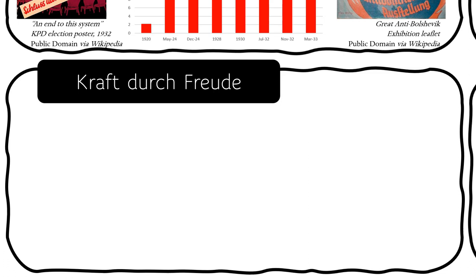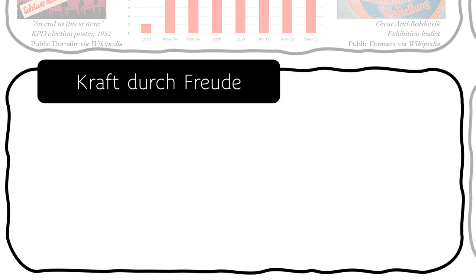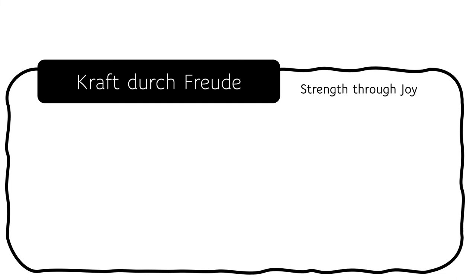The last element of the Nazi government's impact on workers to consider is the Kraft der Freude program, or Strength Through Joy program, the logo of which appeared on the title screen today. It actually operated as part of the German Workers Front, but served a very different role. The Strength Through Joy program was essentially a form of propaganda designed to convince the masses of the benefits of the difficulties they faced in their daily working life. It aimed to promote Nazism by subsidizing leisure activities and holidays, and as such to aid in the development of Volksgemeinschaft.